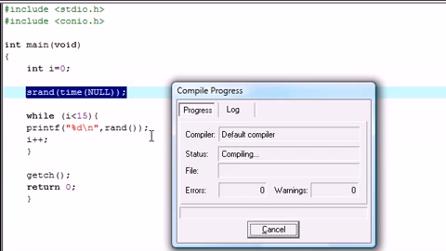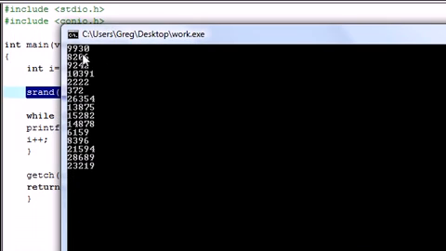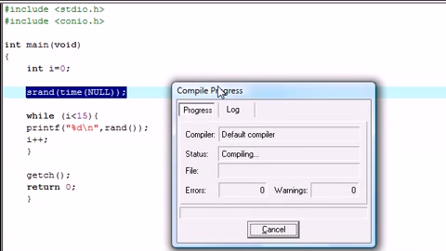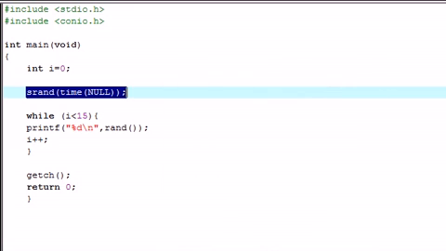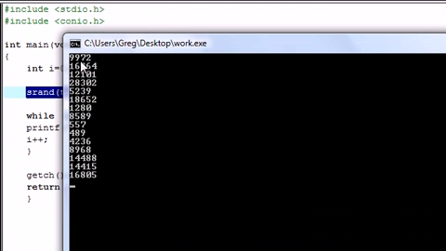So let me go ahead and show you guys. I'm going to compile this, and the first time we run it we get 9,000, 8,000, 9,000, 10,000. Now let's run it again, and if this worked out perfectly, they should be different. Come on. So we got 9,000, that's what we started with last time, then 16,000, 12,000, 28,000, nice.